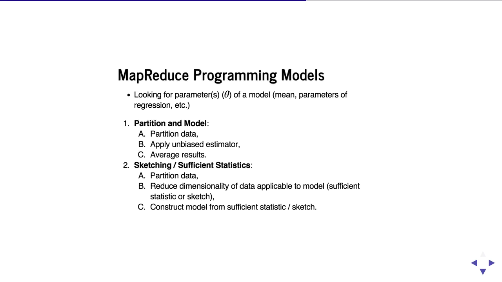Understand that? Yeah? I was just wondering, so you partition your data and then you find a sufficient statistic based on each partition? Yes. For instance, a mean would basically be the sum of the values. So if you do the sum of the values, then later on when you reduce again, it's just a summing of the values again, and from there, on the final output you divide by the number of entries you have, and you have your mean. That second method's really good, especially because some models aren't going to admit an unbiased estimator, right? Yeah.